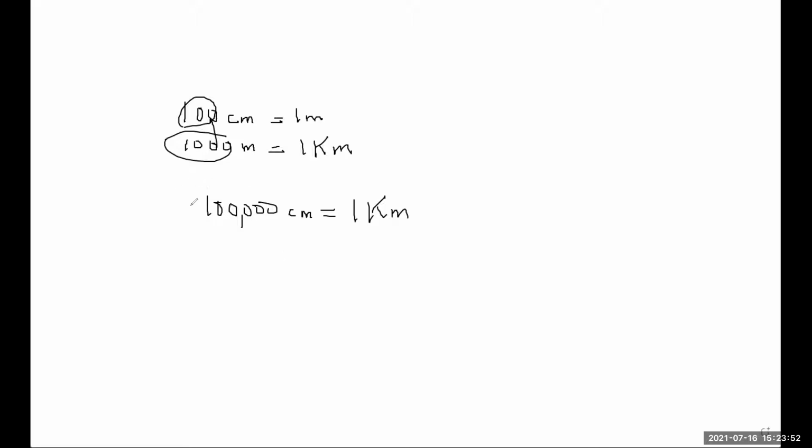But now if I'm going to square these, how many centimeters squared is 1 kilometer squared? Well, that's going to be 5 zeros. Then if you square that, you get 10 zeros. So that's 10 to the 10th centimeters squared in 1 kilometer squared. So it's kind of tricky with the zeros. That should be the conversion that we use.